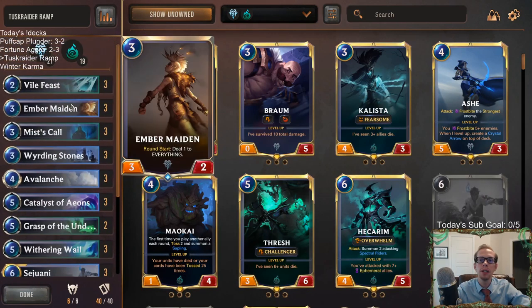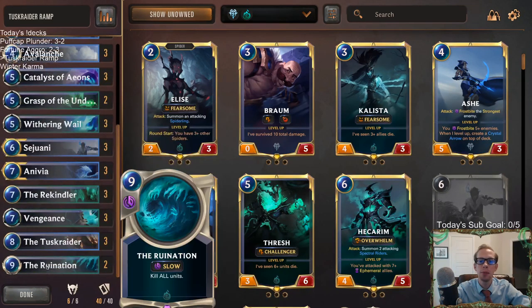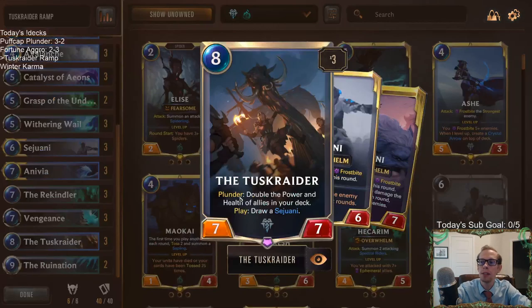Going to be playing something a little bit different. This is basically just like the War Mothers ramp decks that we've seen in the past, but we're not playing a War Mothers ramp. Instead, our top end, we have Tuskraider. We got three of these.